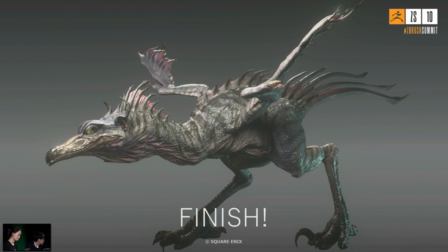This method enabled us to cut the cost of production because we are skipping the whole 2D department. It was up to the 3D artist to come up with the concept and the design of the creatures like Raptor. And this also allowed 3D artists to have direct communication with the director and receive feedback very smoothly.